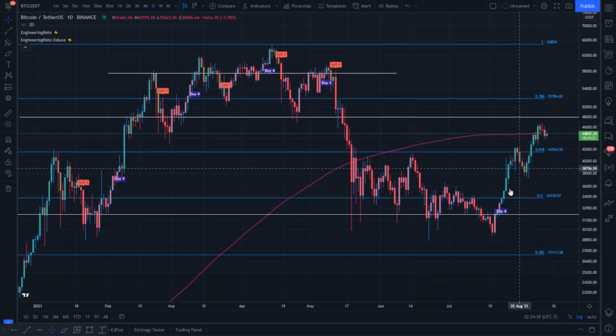And so we have approached it very quickly. We had a very bullish bounce off of the top of the 20k range there, getting into like $29,000 per Bitcoin on the 20th and 21st of July of this year, and then ultimately finding its way hurtling through the 30Ks toward 40K, 50K, 60K. And so here we are just above the 0.618 Fibonacci level, which is going to be a key level of support in my opinion.